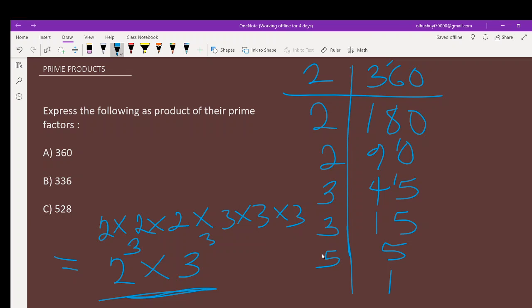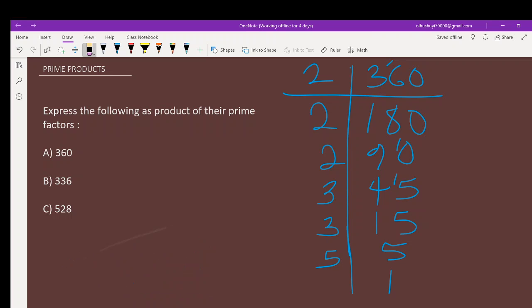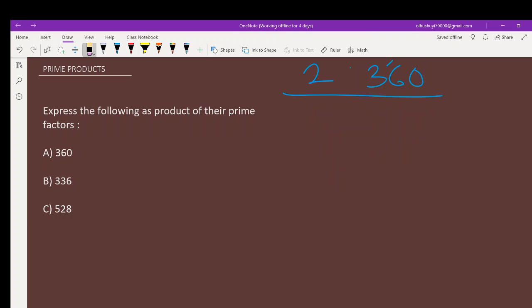You can go by another approach. There's another approach which you call the tree method. You must know, it's good you know more than one method to solving a problem, because at times it becomes easier when you use a particular method. So you have 360, you keep dividing this. What can I use to divide this?